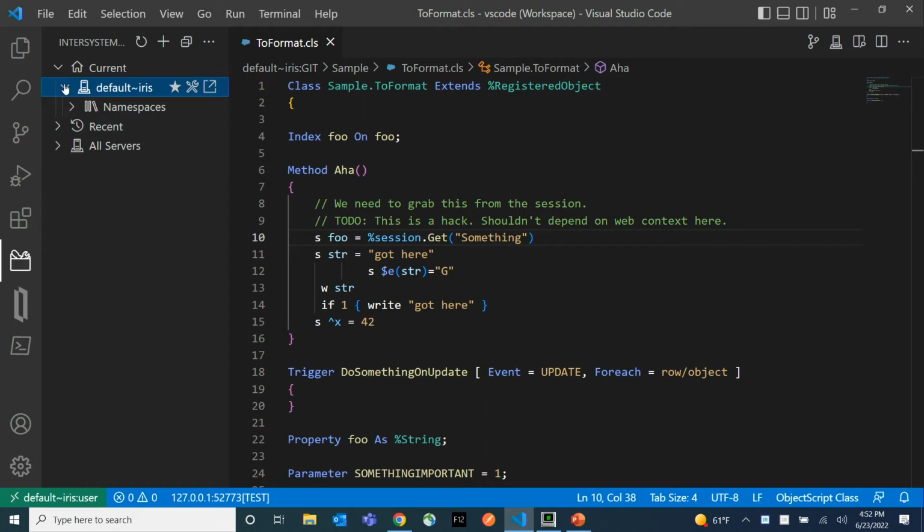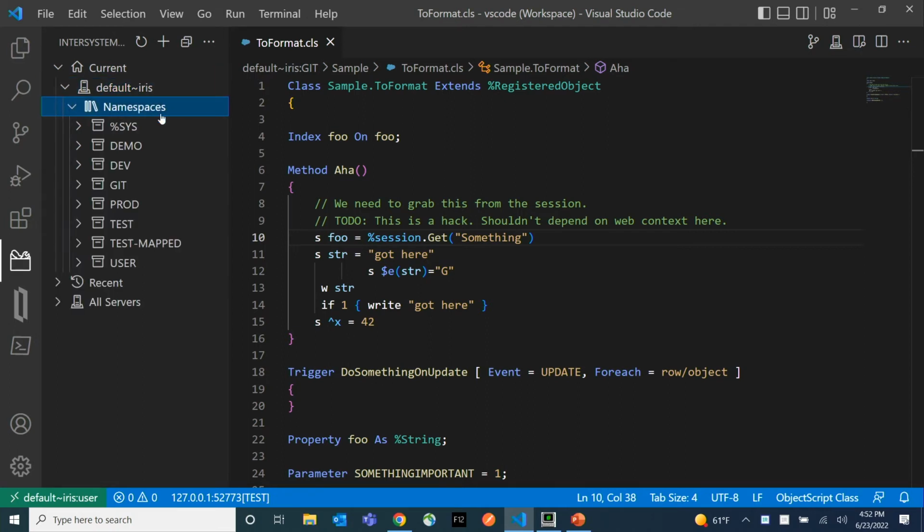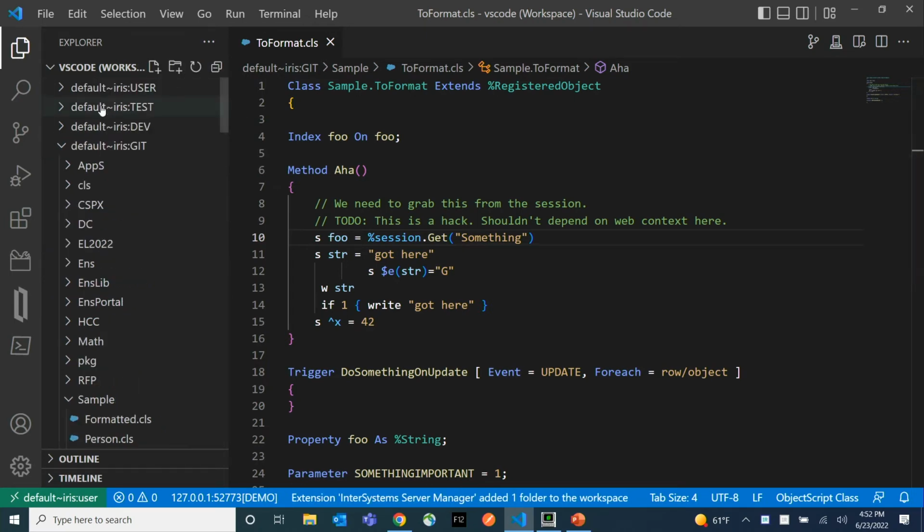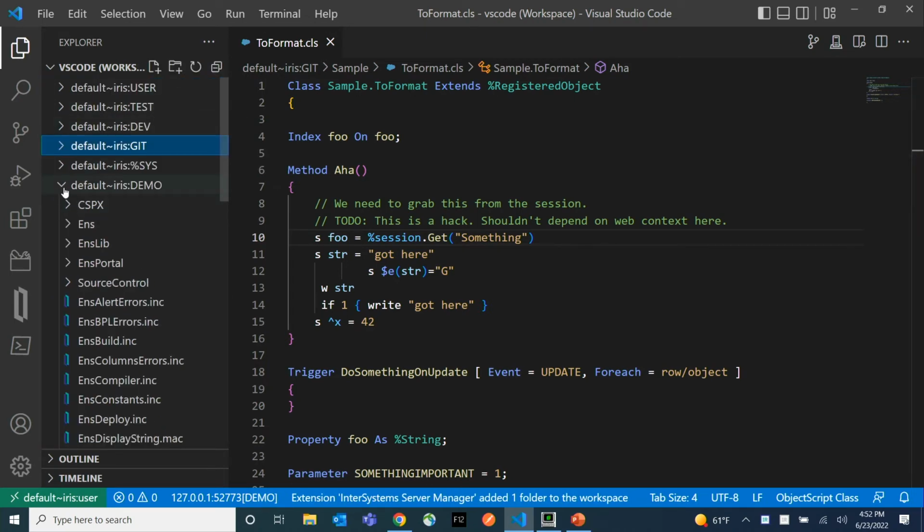So right now, I just have my default Iris instance that I'm running locally. I can see I have a bunch of namespaces here. And if I want to edit code in a namespace there, I can just say edit, and it gets added to my workspace, and I can see all the code in that namespace. So for a server-centric editing mode in VS Code, this may be better. I was talking to someone earlier today who hadn't seen this before, who was going around messing with different server settings and just changing a single connection for the workspace. And really, this is so much better if you are in a server-centric development mode.